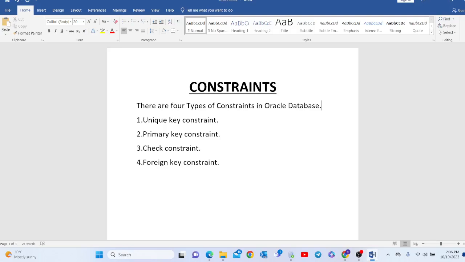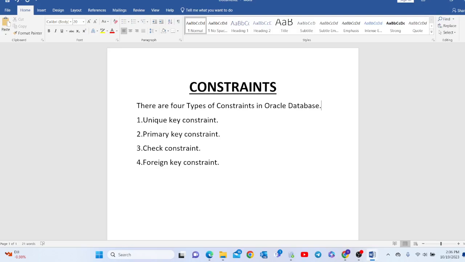When you specify the constraint, which constraint you have to add, unique, primary, check, or foreign, and after that you press control enter, it will automatically create the unique index.